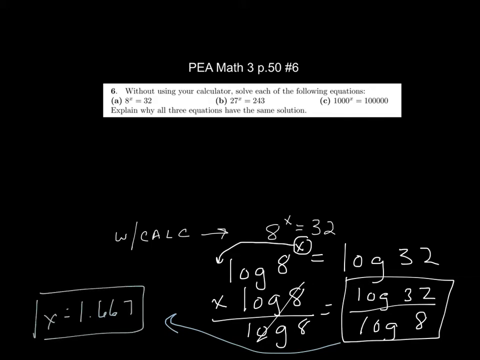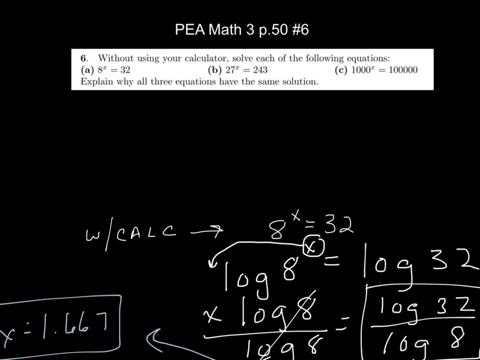Now, my goal here is to get us an idea of how to do it without a calculator. And the main reason is I want you to start to be able to see when you have x powers of the same number. So basically here, 8 is a nice power of what? 2. So 8 is 2 to the third power. And you can just multiply that by x up there. Equals, and 32 is what? 2 to what power? Fifth power.